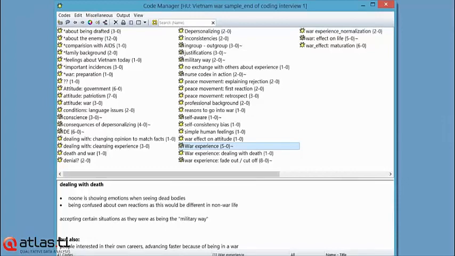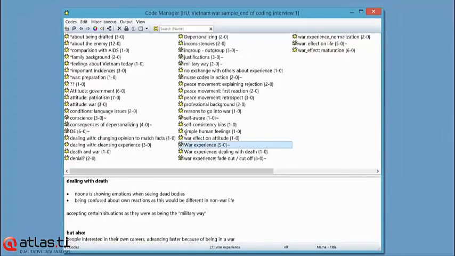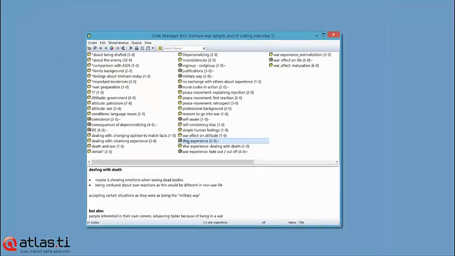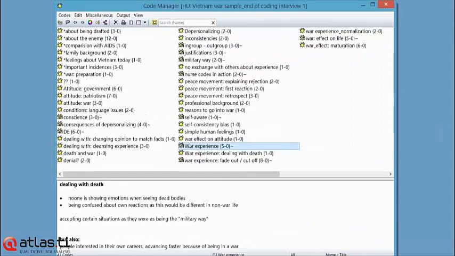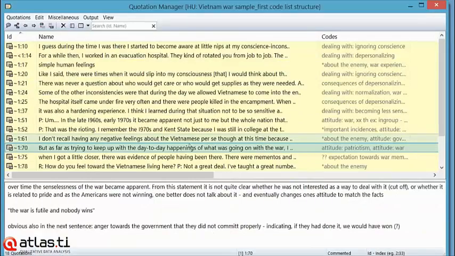So you see that there's a bit of structure. It's all about war experience, so I started to prefix, but I didn't use color yet, and it is just the first interview. It's also low frequency. I have little data, but I start to analyze the data as soon as it comes in. So now you see my quotation manager again, and I filtered on commented quotations to pull them up here. That's why you have the yellow background color.